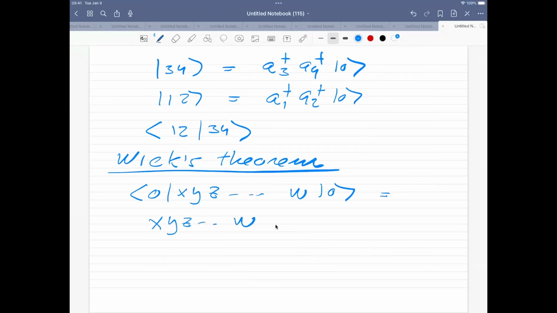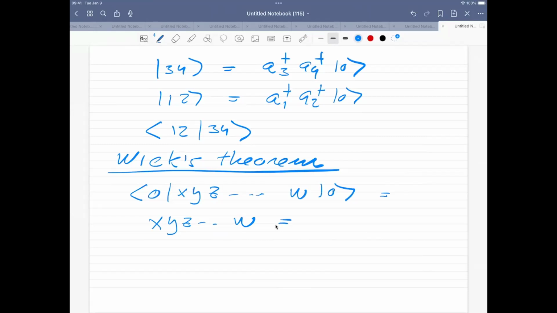What we are doing now is to calculate a vacuum-to-vacuum expectation value. So when you go from the same state to the same state, this is called an expectation value. When you go from one state to another state, we call that a transition probability. And sometimes I will just call them transition matrix elements, because we will often rephrase them in terms of matrices.